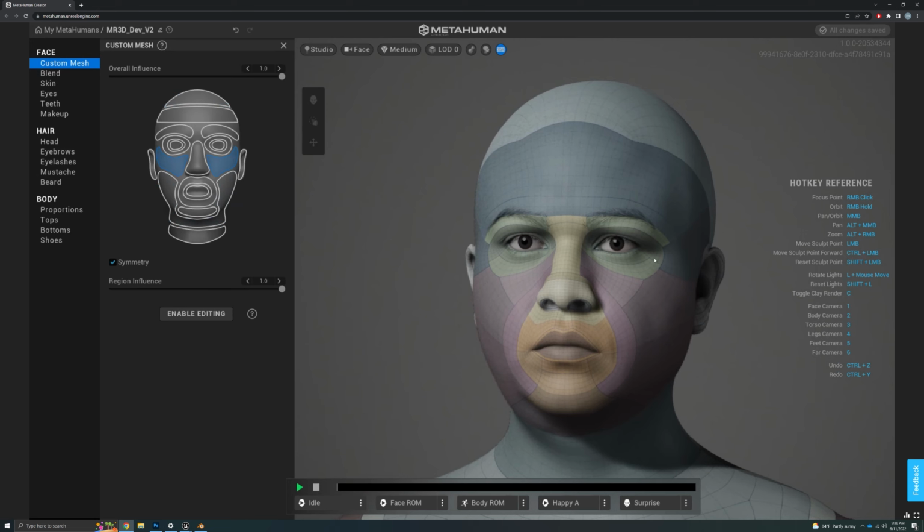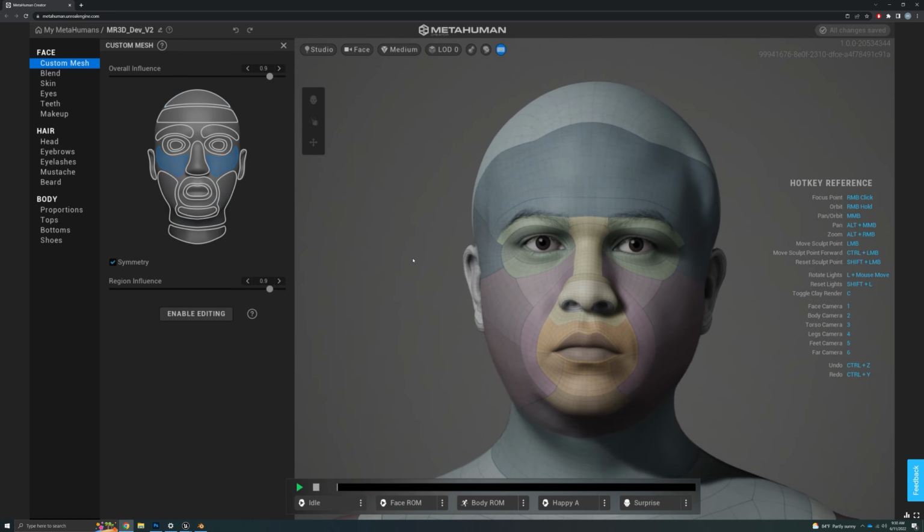One of the things you can do if you don't want to edit just one by one, you can just do this. And the problem with the overall influence is that it changes everything. So I'm just gonna undo that. And I think I just destroyed what I created in the beginning.